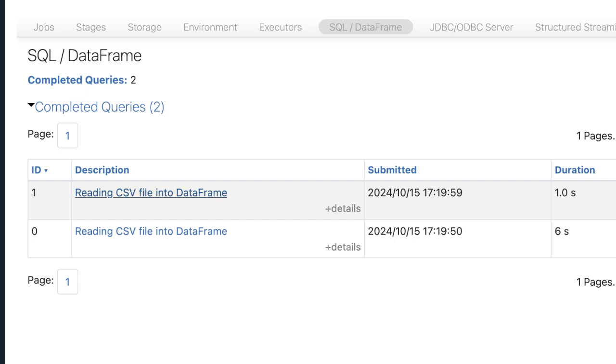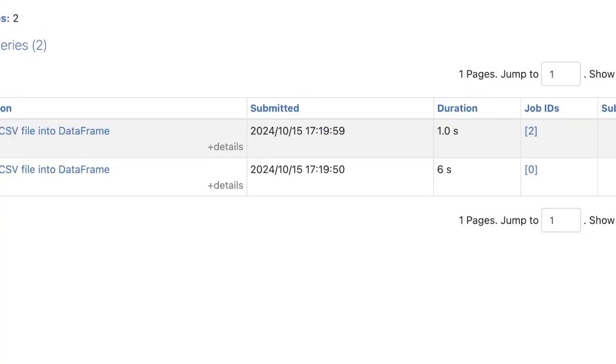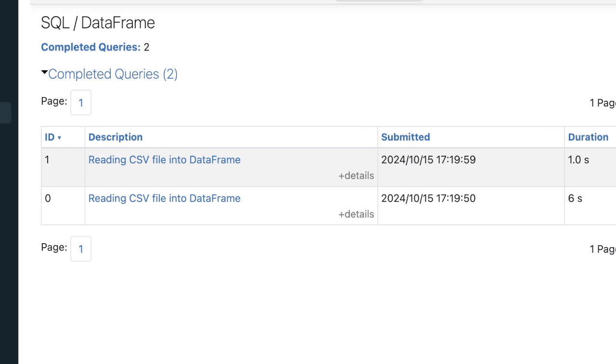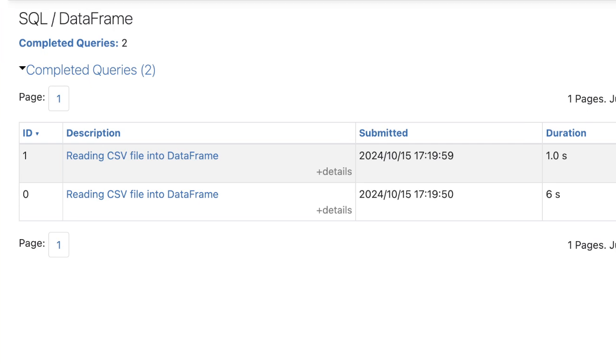So I'm clicking on the first one, because for the second one we don't have the SQL data frame. Why? Because it will be the same, it has considered the single stage, or single execution, for that job.